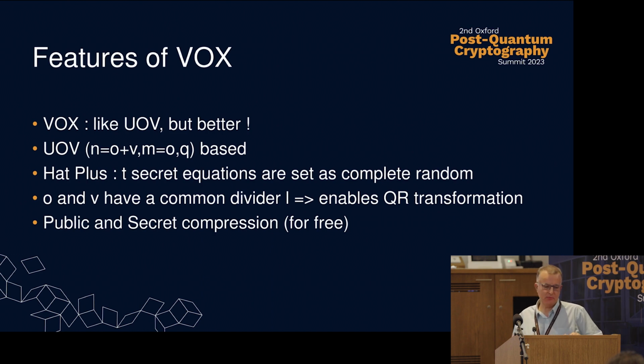And then comes the last ingredient, which was borrowed from the idea that Hiroki Furue presented to us on Monday, which is QR, for quotient rings. So this transformation is assigned a parameter that I've named here L, just for expressing, in fact, the degree of extension required by the QR transformation.